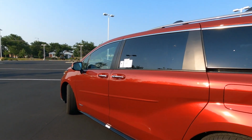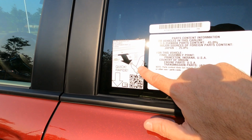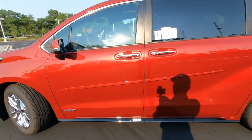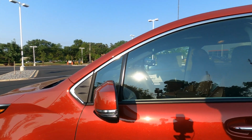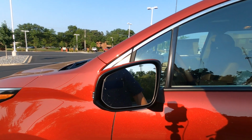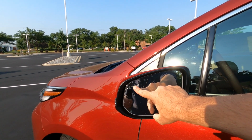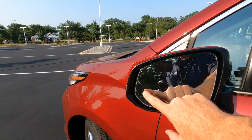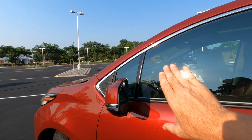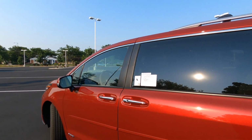Also, the Platinum Edition does have chrome door handles, smart keyless entry. We do have the rapid kick for the doors as well, so if you want to pop those doors open, you can swipe your feet under the lower part of the rocker panels. The outside mirrors, colored to match, LED turn signals. These are breakaway mirrors, so if somebody clips it with a grocery cart or a bicycle, hopefully it won't damage the mirror too much. We've got heated outside mirrors, lane departure, blind spot monitoring, and then these mirrors also are power, so they'll fold in when you put it in park, retract, so if you've got a tight parking space, hopefully won't damage your mirrors.